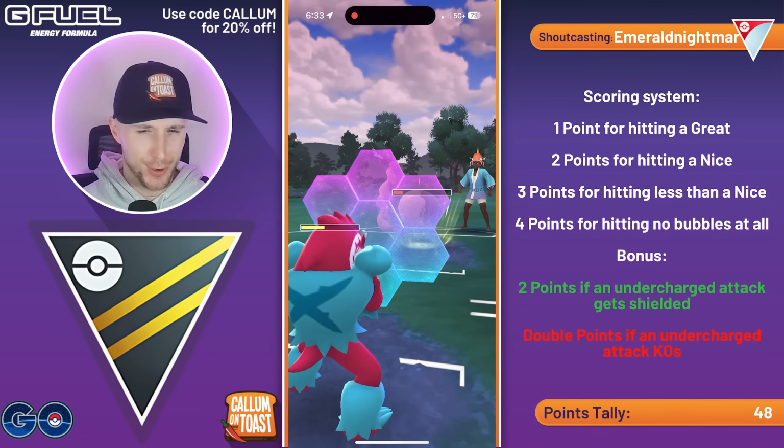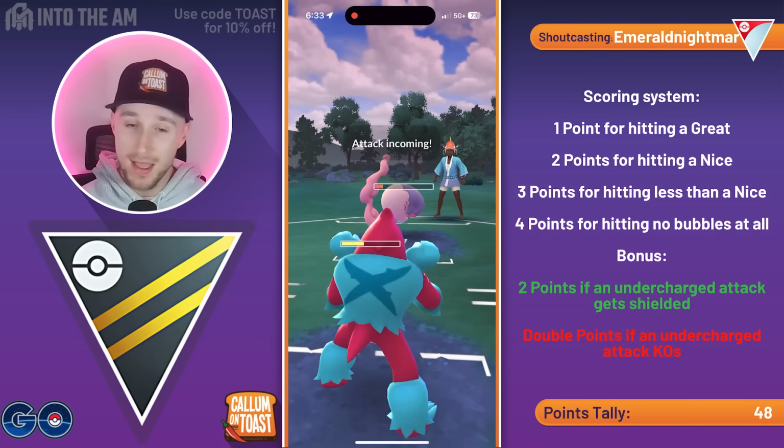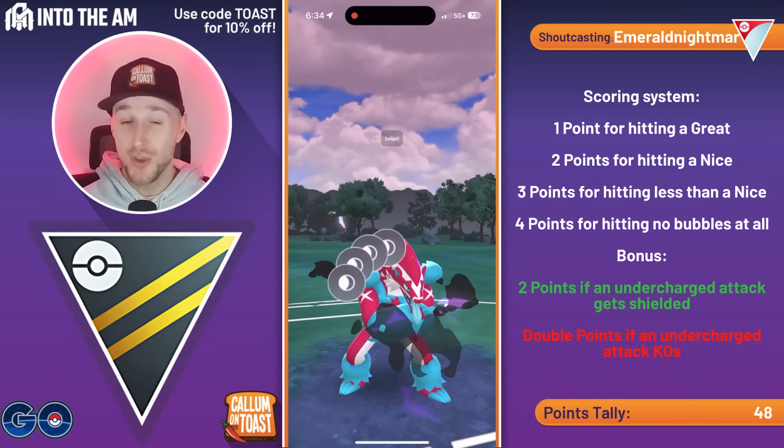And at this point, we probably should use our shield just in case they are running Dazzling Gleam and they've just been baiting a lot. But either way, they fire off another Psyshock here. Not going to do much damage whatsoever. And we should actually now be able to get off 2 more charge moves.